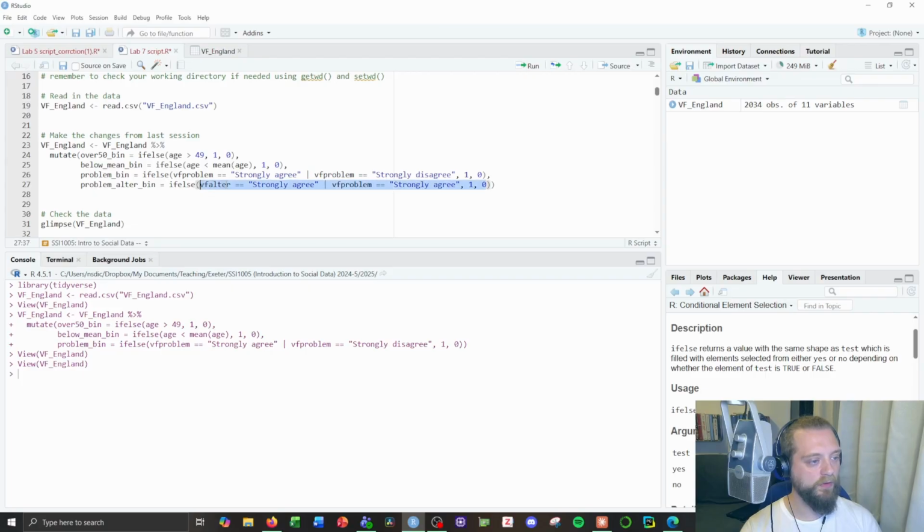And this time what I want is people who've expressed strongly agree for both of these. For this, I can use a logical and. That's just your ampersand symbol here. We use this to represent and in short form in text. In R, it's logical and. So both these conditions have to be true.